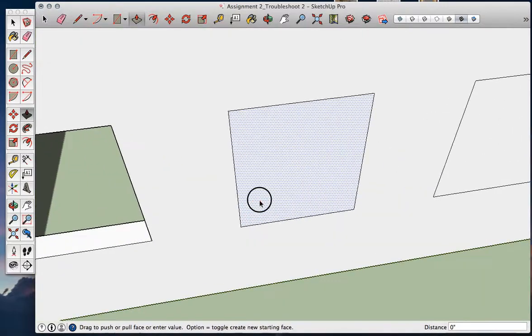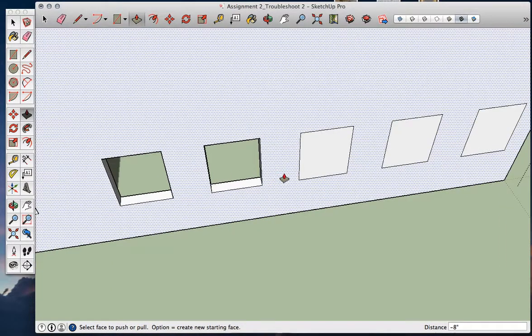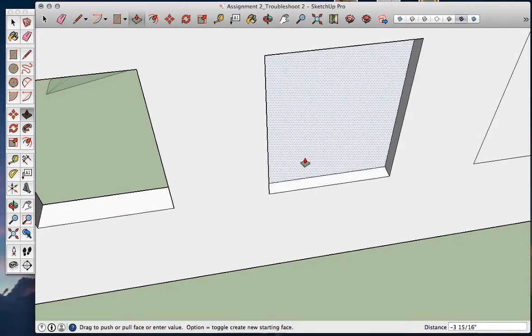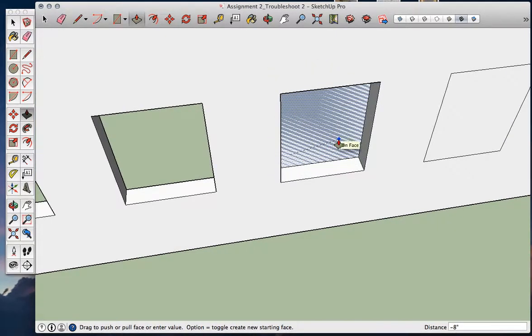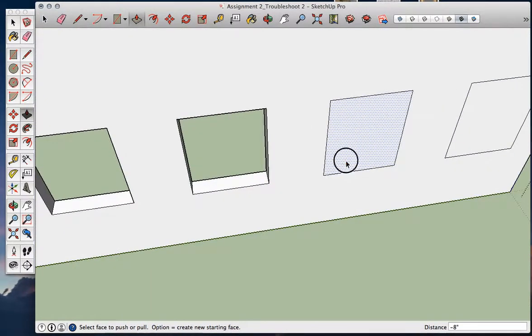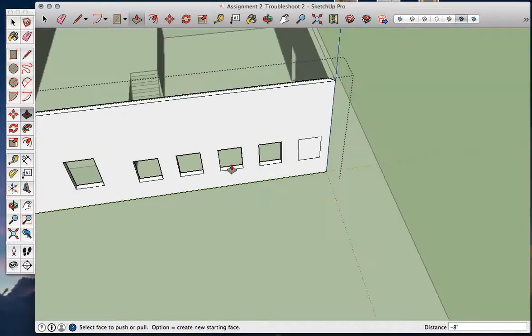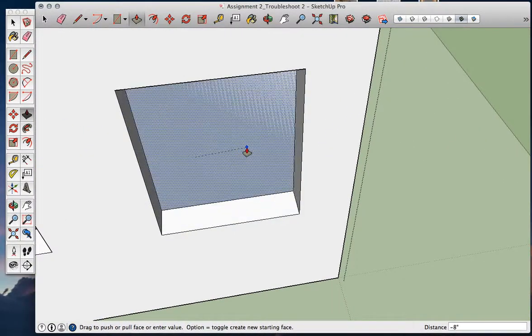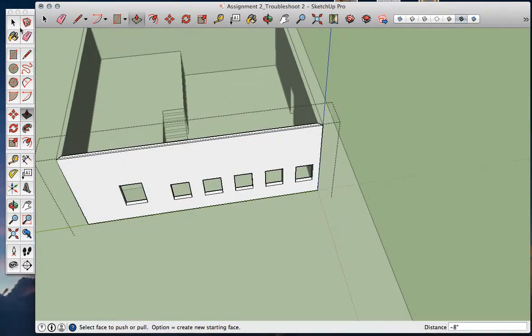Whoops. Take that back, push-pull through. And I'm just being nice and deliberate. Clicking once to start, I take my finger off of the left click button and I move the mouse so that I'm seeing that the front face is now touching the back face, and I'm going to click again. So I just do a nice, clean, deliberate action every time. And notice I'm zooming in and out and then clicking from one to the next.